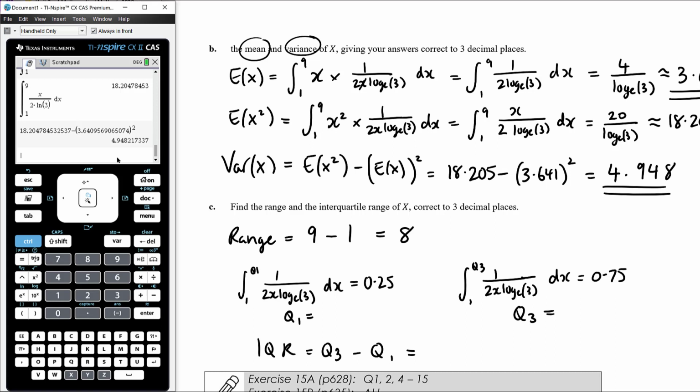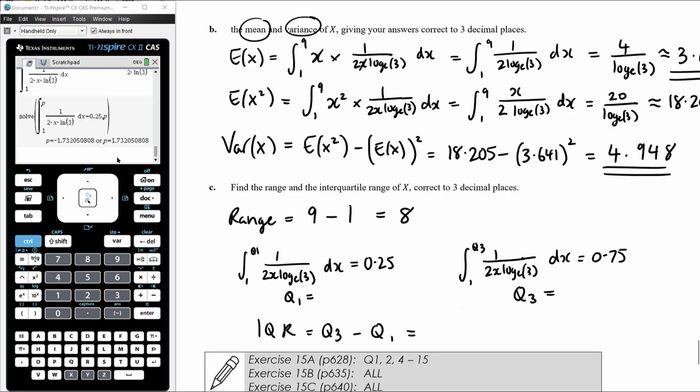So let's see if I can edit this last integral that I just did here. I have to edit a bit because we want 1 on the numerator and there should be an x in the denominator. Wherever you put it, that's fine. We want to integrate, I need to solve. I'm just going to call that p. I just pressed enter because I forgot about the solve. So menu 3.1, we want to solve that integral to p. We need it to be equal to 0.25 and we want to solve for p.